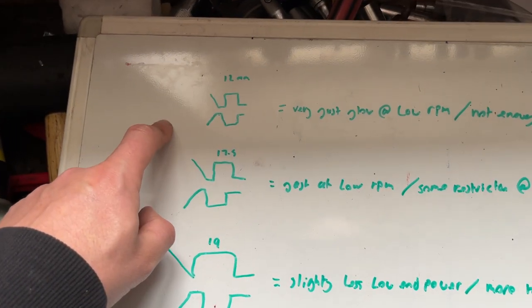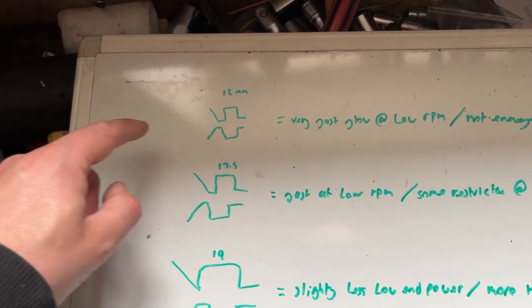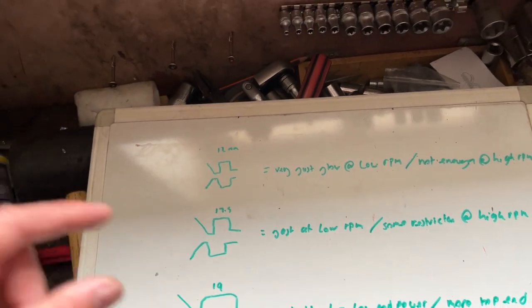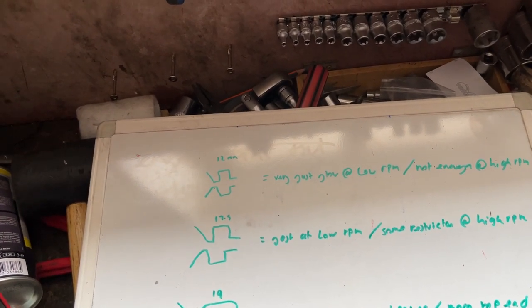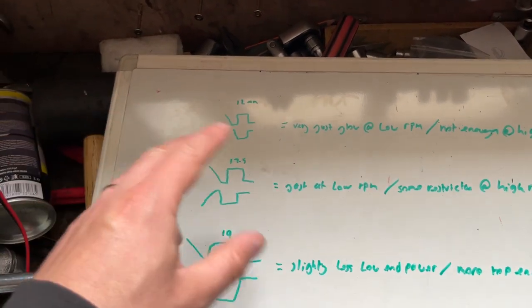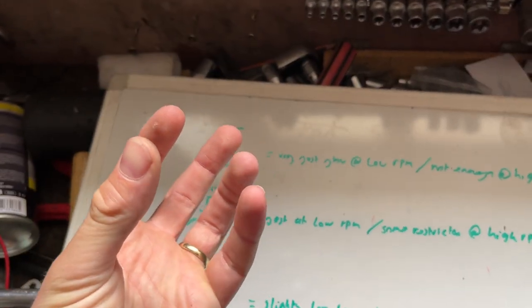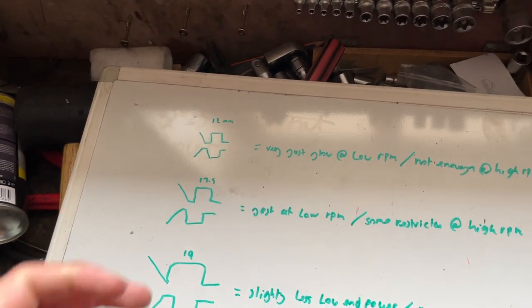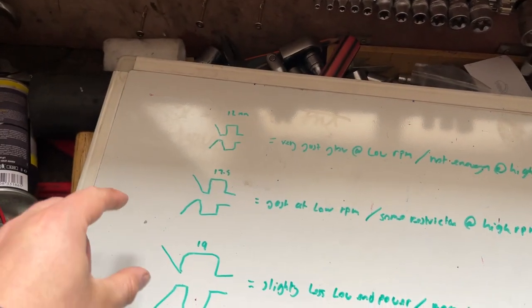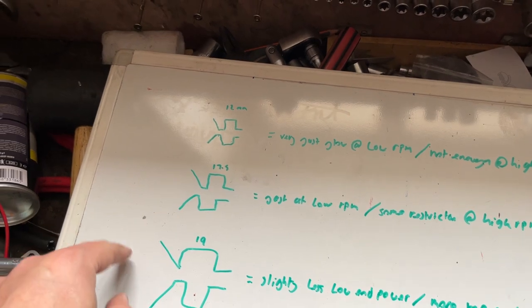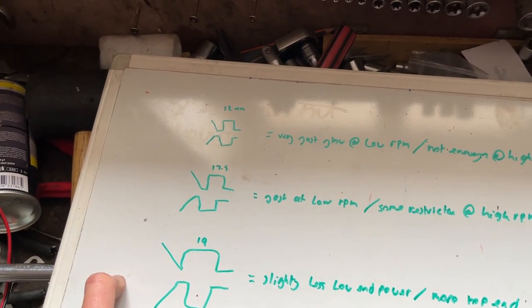So a smaller opening is going to have a faster rate of flow, and this is going to actually increase your responsiveness of the throttle at lower RPMs. Think of it like the piston and cylinder are an air pump, right? They are sucking air through the carburetor into the chamber. Now the larger the piston and cylinder, the harder they're going to be sucking.